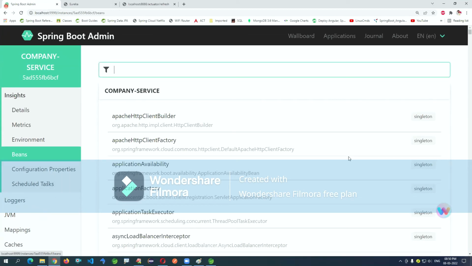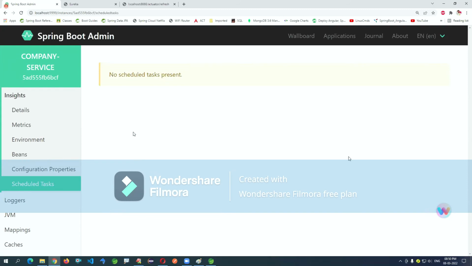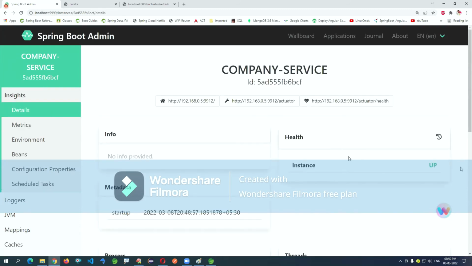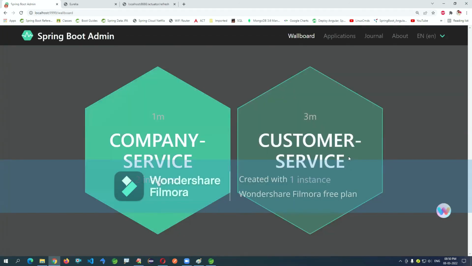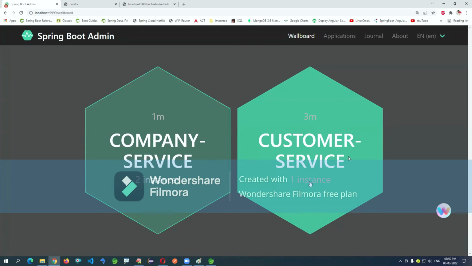If you just click on here, you can see whether the application is up or not. You can see the status. It will show not responding like that here. This is for analyzing purposes only. Click on wallboards, you can see all the service instances here. This is mainly what is given, along with Swagger.